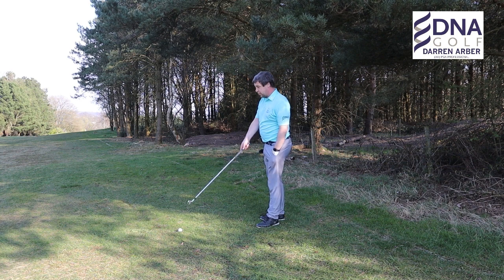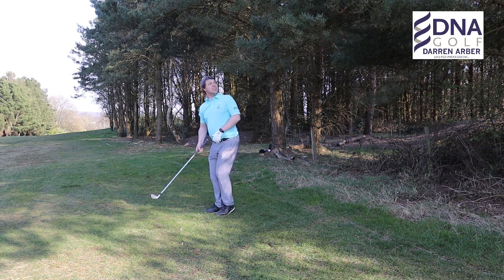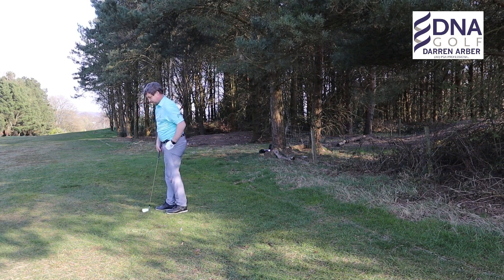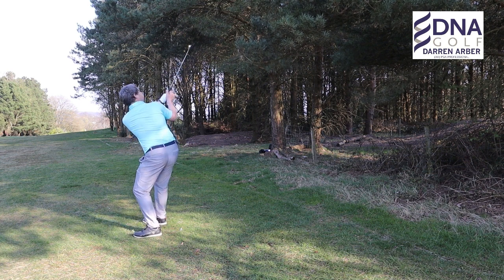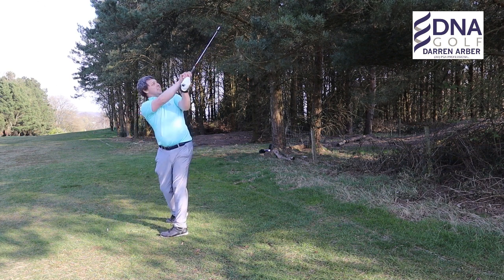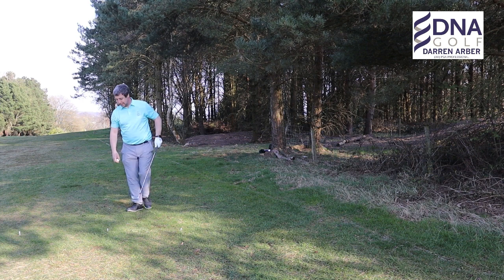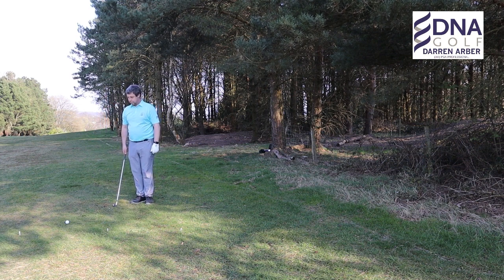So we'll just come, mark the ball again — not essential but it gives you a nice reference — and just come and stand. I think it's just out towards me; that's going to be the nearest position. Even on the follow through, if it touches anything rooted within the area you will be penalised, so we're going to be fairly generous in this situation. That looks okay, and then you'll have a statutory one club length from there, no nearer the hole. The further you can get out the better — absolutely, take advantage when you can. Ball dropped in the relief area, ball in play.